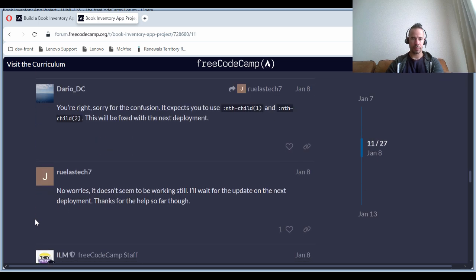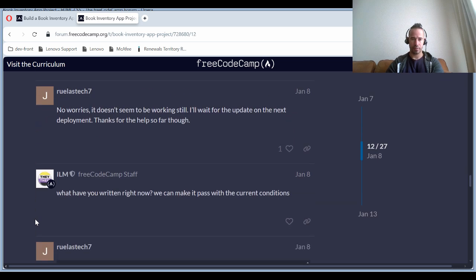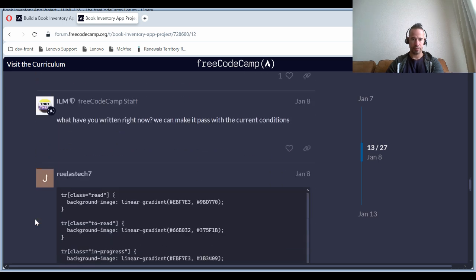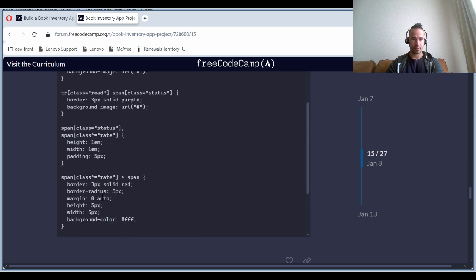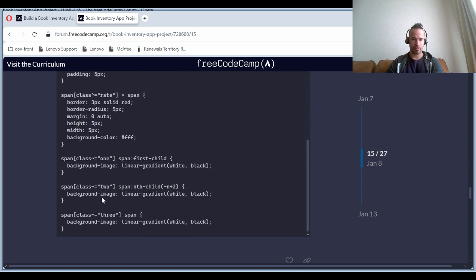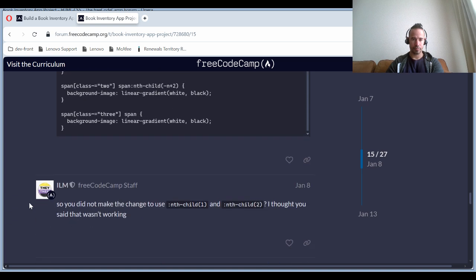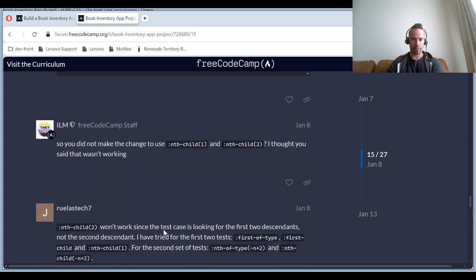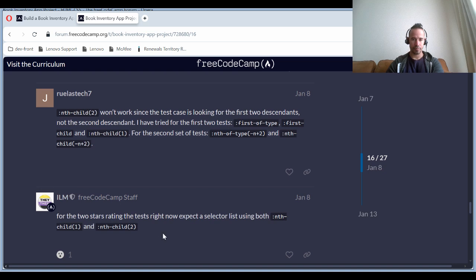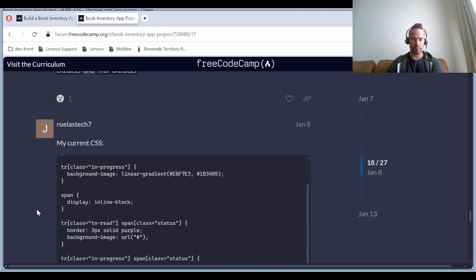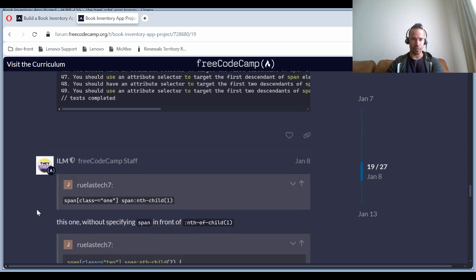Okay. So that is how it's supposed to work.